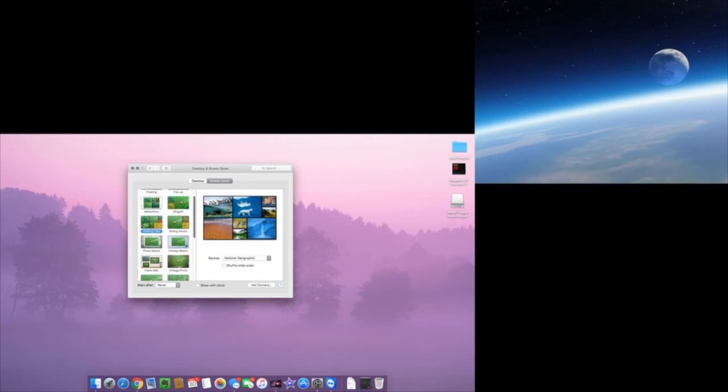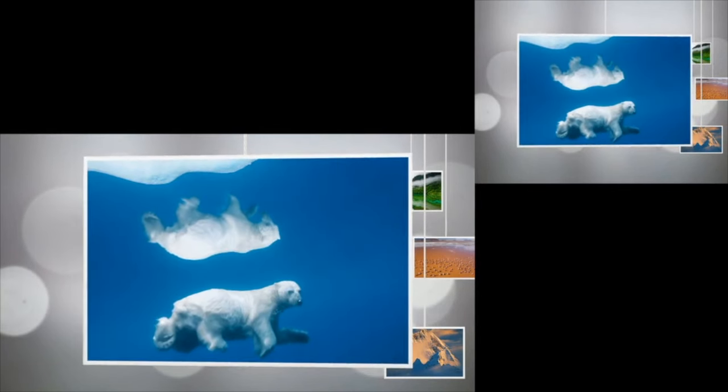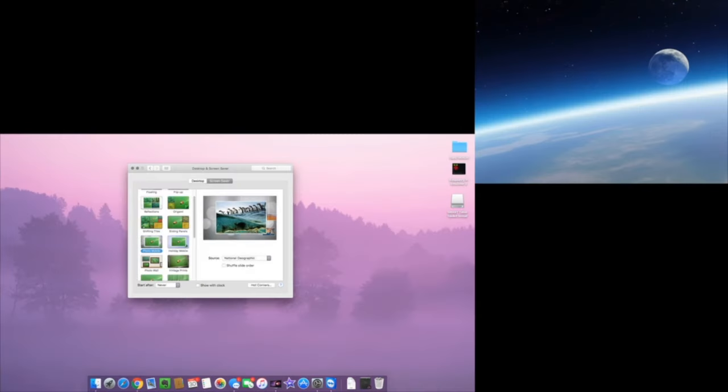If you'd like to see a screensaver, by all means, we can go in here and you can do a preview and see what the screensaver is going to look like. The main idea with a screensaver is we don't want to get image burn-in, and like I say, there isn't that much of an issue with that now. Some people just like to see them.